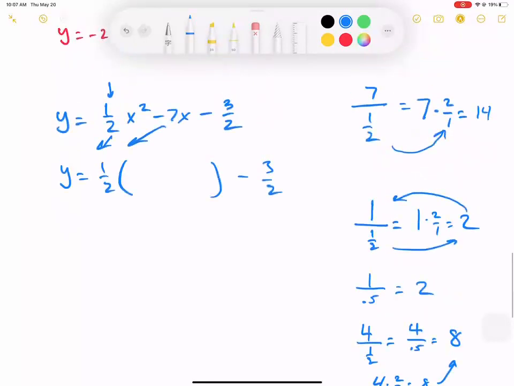So if I divide this by 2, we end up with x squared minus 14x. Now take a look here. I want you guys to double check it. You should always double check it, especially with fractions. Half of x squared is half x squared, no problem. What is half of 14? Isn't that 7? So you can always double check it to make sure you went the right way. Sometimes you are tricked and you write the wrong number. If you double check it to see if it makes sense, you'll still be in good shape.